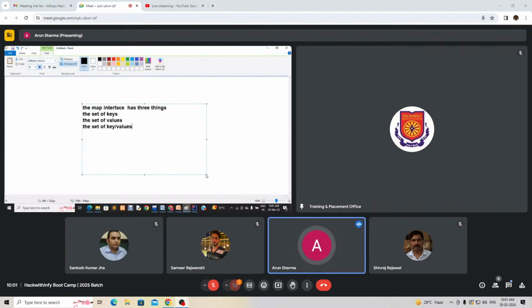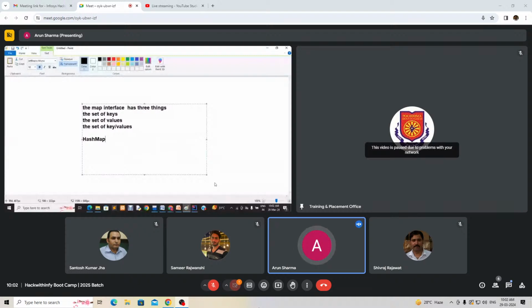We already know that Map is an interface. We cannot make objects of it, we can only implement it. We can have classes which implement it. So we will be using the HashMap class. You can easily use the HashMap class if you want to implement the functionality of hashing or mapping.